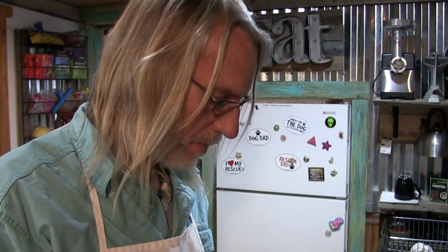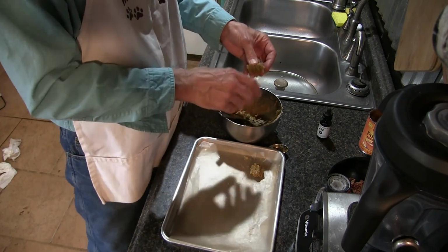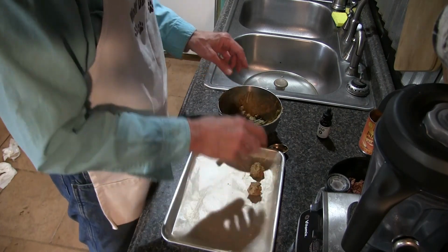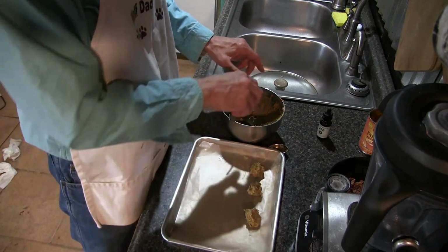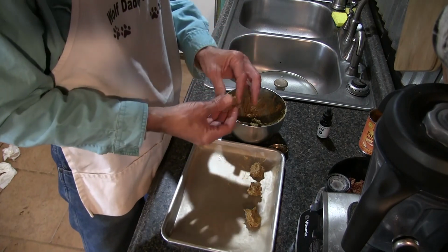Now it's kind of still oily because it's kind of warm in the house with the heaters on, but don't be afraid to get your hands a little oily. So this is a very small batch because I don't need to make a big one. You can simply double this recipe, triple this recipe, whatever you'd like, because it's just that simple.